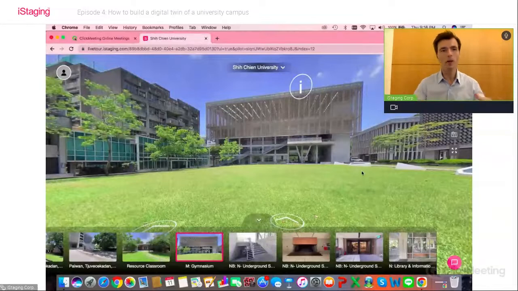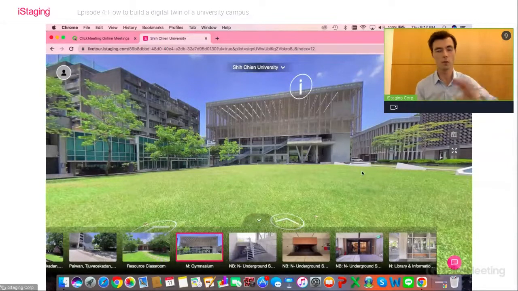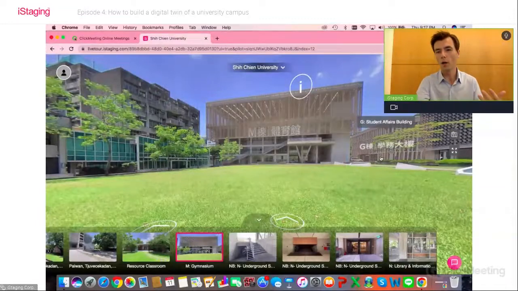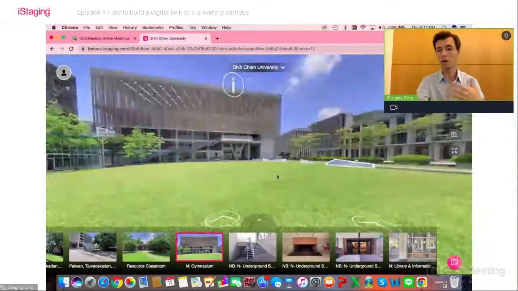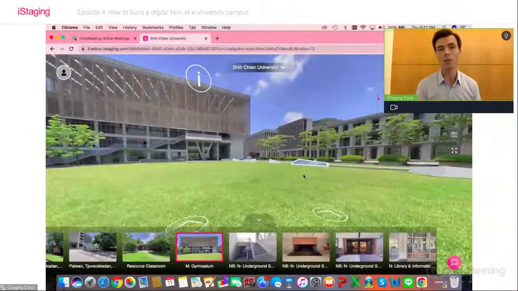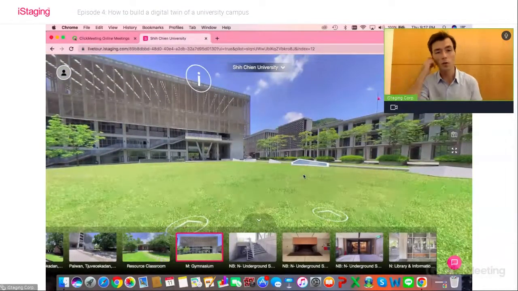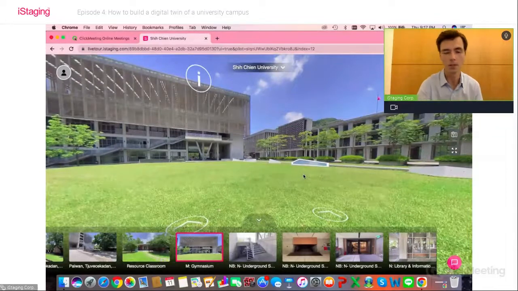So that's a little bit about how to create this. I'm not going to give you an actual demonstration of the capture. We have many tutorial videos and we've done previous webinars on that, but at least to give you a feel for what you can create, in terms of editing as well as the capturing, you can actually use your smartphone to create something really high quality.